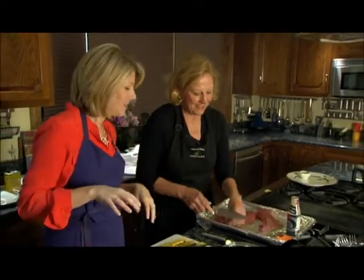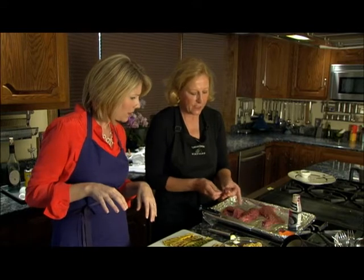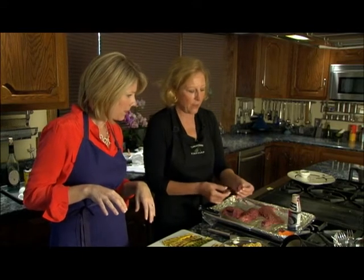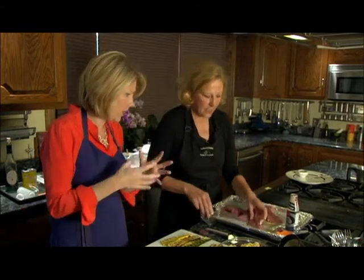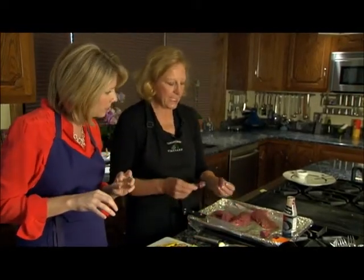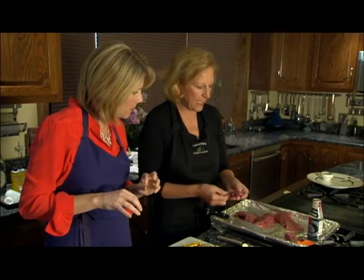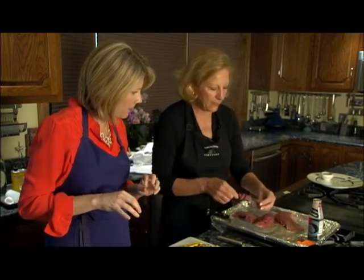And then I want to hook these onto the skewer so that they're not going to come off. So these are a nice size that they won't fall off. Any trick to putting anything on the skewer? Just go in straight. Yeah, that's a good question. In this case, because of its size, it's going to be okay to just put it on there. I can probably fit 3 on there.